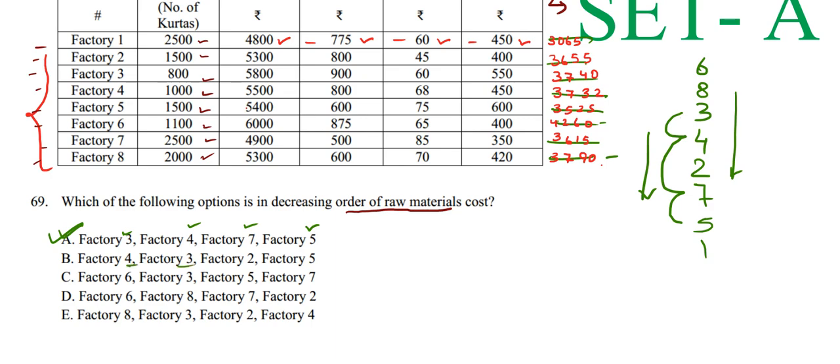We have 4 3 2 5. So 4, no, it's going up, it's not decreasing but increasing, hence option B is wrong. Now 6 3 5 7. Here we have 6, then 3, then 5. So 5 is down, and then 7, but again it's going from 5 to 7, which is increasing, hence option C is also wrong. Option D and option E you can similarly cross-check, you will find only increasing order in them, but option A is the only option which has been arranged in decreasing order of raw material cost.